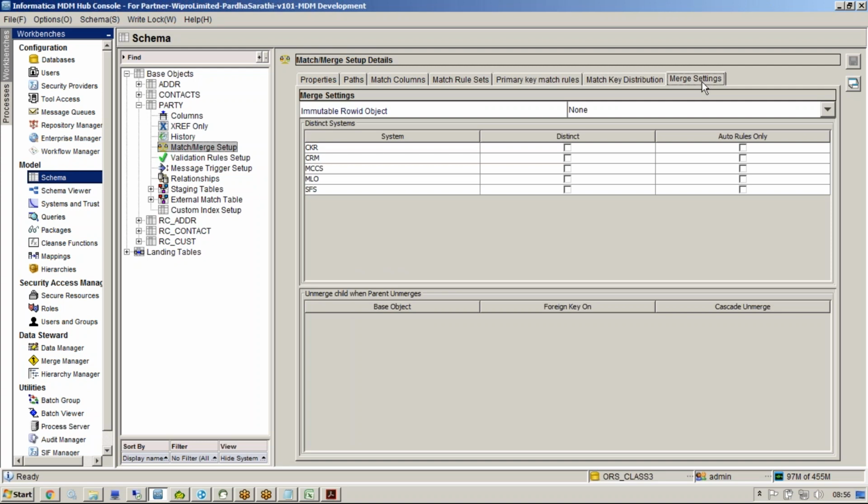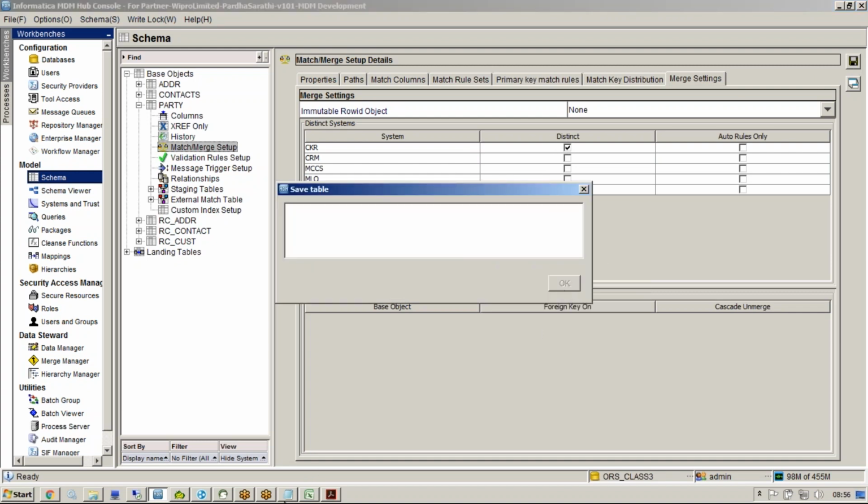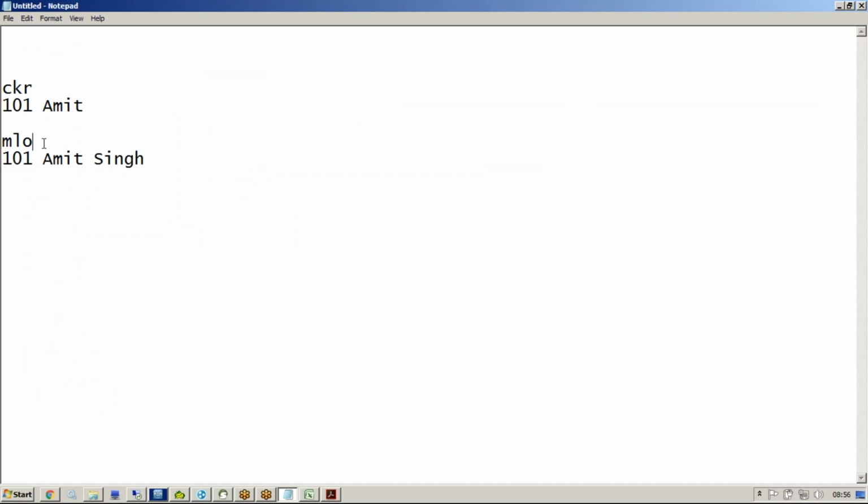So here we have three options: immutable row ID object, distinct system, unmerged child. First, let's study the distinct system. Distinct system means, let's say I mark CKR as distinct and save it. Let's say from CKR I'm getting these records, and I'm getting duplicates in CKR.